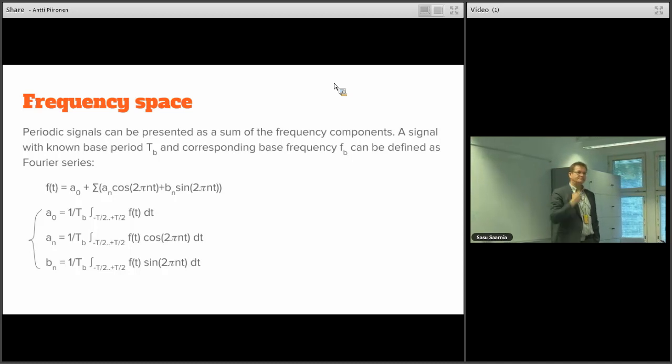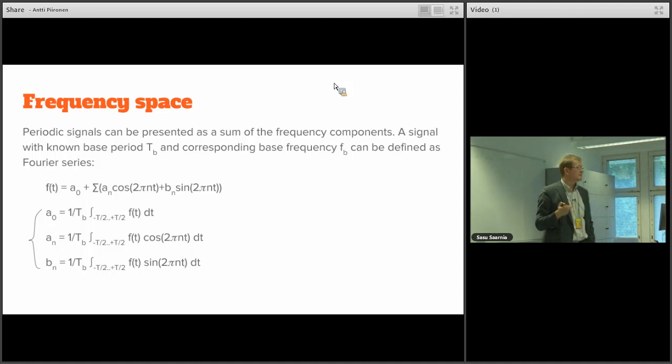Are you familiar with this one? Anyone? Does it ring a bell? It's about the Fourier series. Okay, that basically says that you can describe any periodic signal with the Fourier series, and this is just a sampled version of it. Okay, this should be capital N. Oh, small n, but capital T.